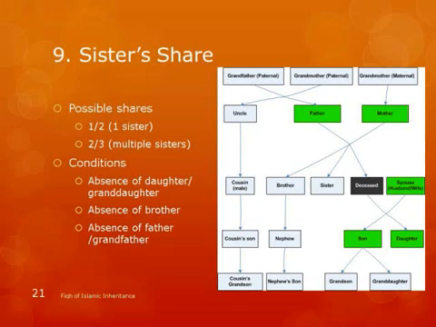And absence of a brother. Absence of a brother, basically it means it is still possible for a sister to get a share, but not from the 2/3. She is kicked out of that 2/3 zone because of the presence of the brother. They will get a residual share. Sisters can get even more than what she would get here, but that's the residual share that we talked about. If she comes out of that 2/3 zone, she can get from that residual share, which is sometimes more and sometimes less. We will see with the examples.